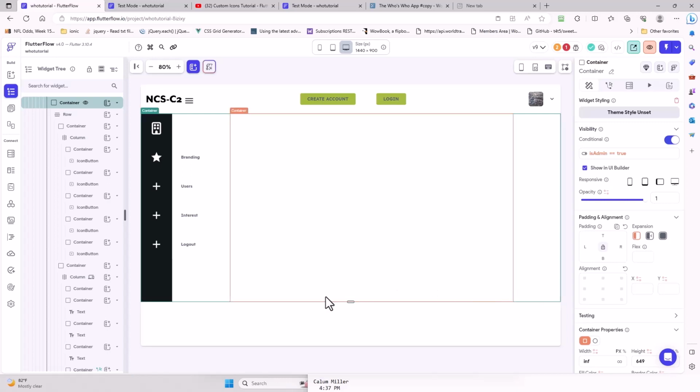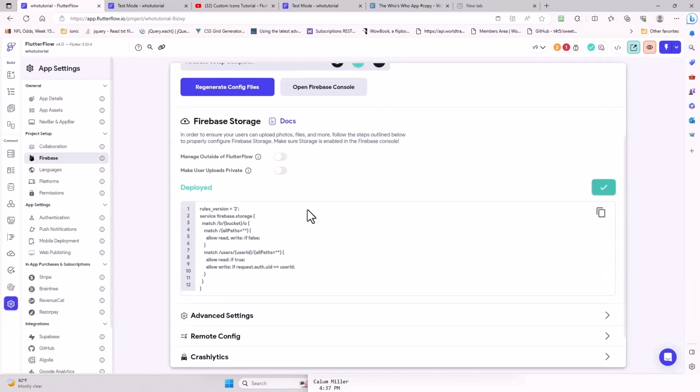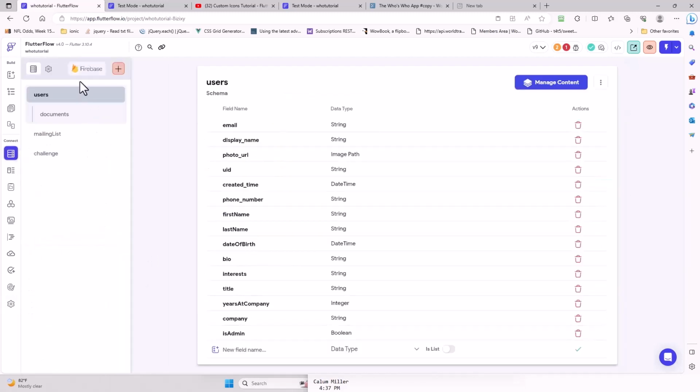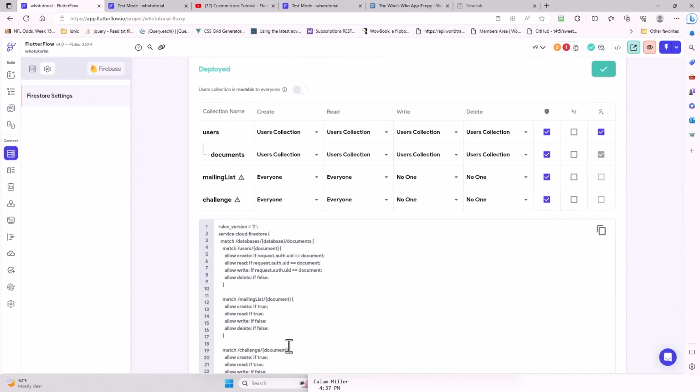I did say that we were going to talk about treble security, where we're going to go into the back end and into Firebase. We're going to look at what on earth some of these Firebase storage things mean over here, and what we mean by this cogwheel. What does this do? Let's just touch base on that a little while we're here.